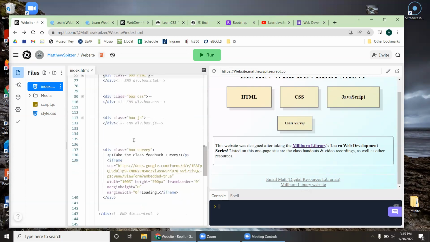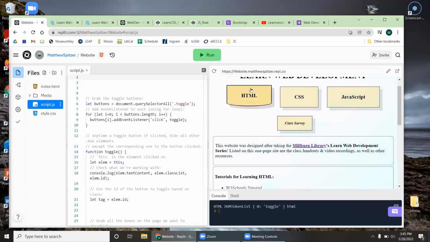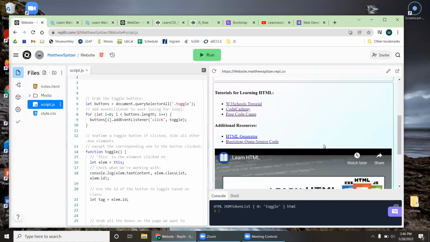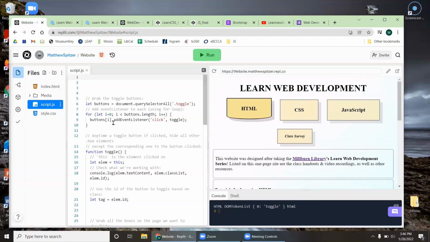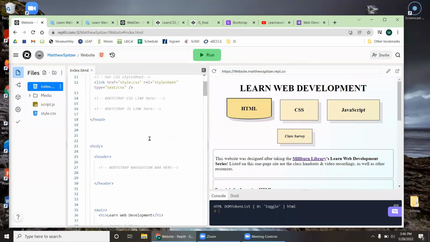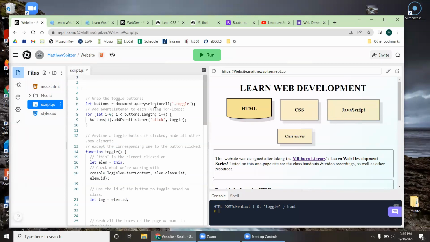And so with that in mind, let's take a look at the JavaScript today and see how we can interact between these buttons, these divs with a class of box, and how we can toggle on and off what they look like. So we can see from the top of the page, some stuff that we used just last class in the JavaScript class. We say, okay, on this document, select all of the toggle class items. And if we jump back real quick, we saw this up in these buttons. All these buttons have a class toggle. So all of these we have the page listening to, and anytime we click on them, we call on some function.